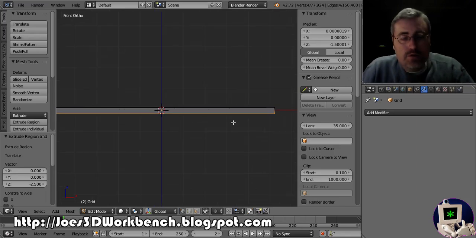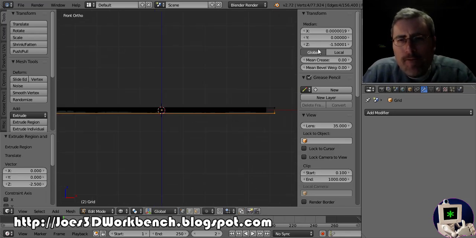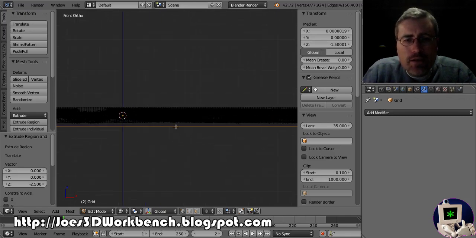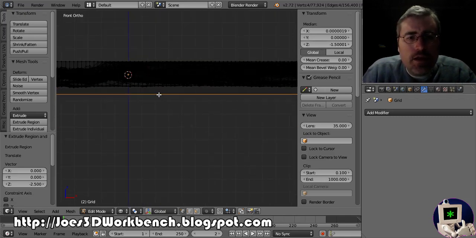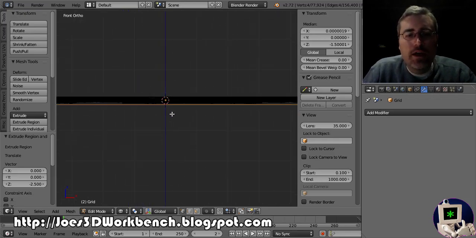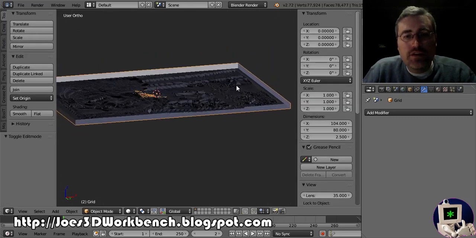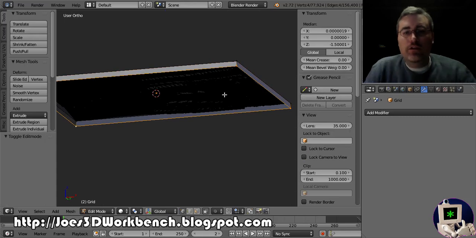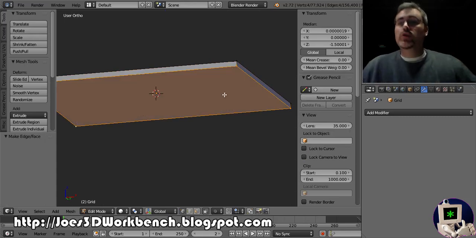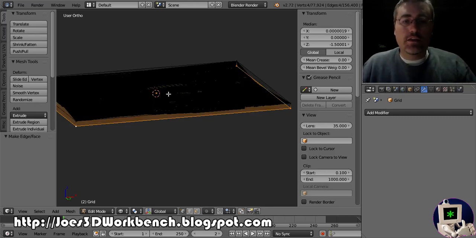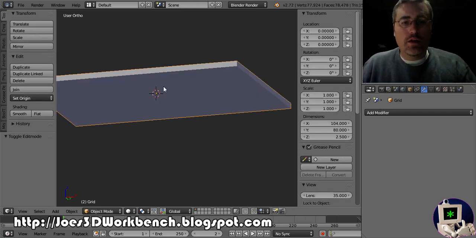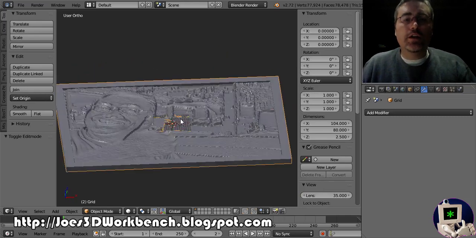Will that do it for us? Will that put it where we want it? I feel like... No, that's correct. Lowest point's 2.5 below that. Perfect. Now, almost done, except the bottom is still open. You press F, because you've still got all those points selected. Boom, we got a completed lithophane. Okay, there we go. It's a solid object.